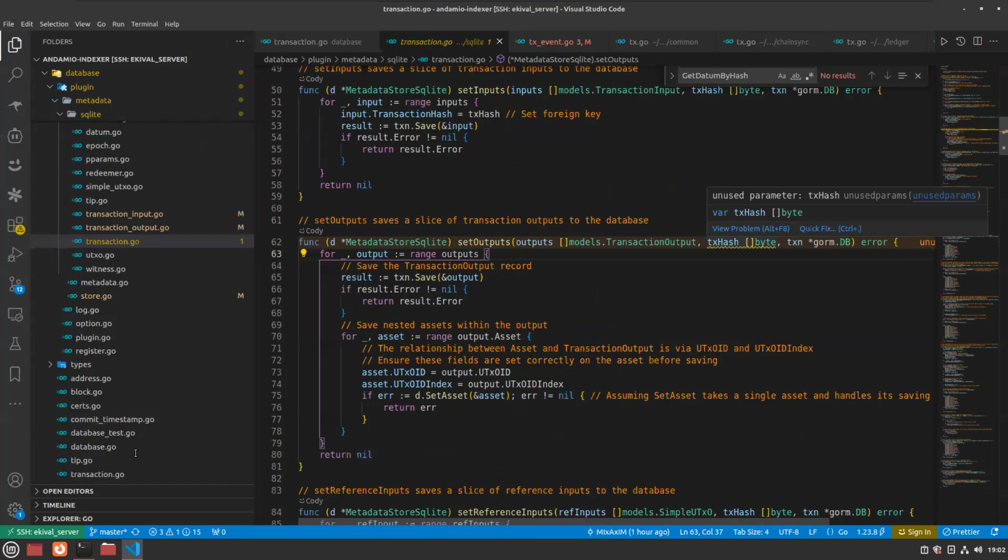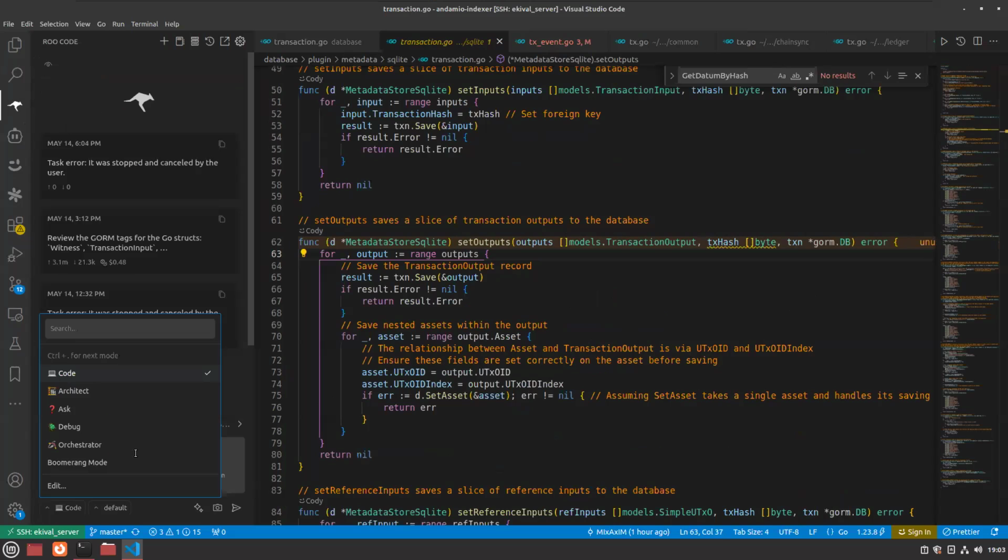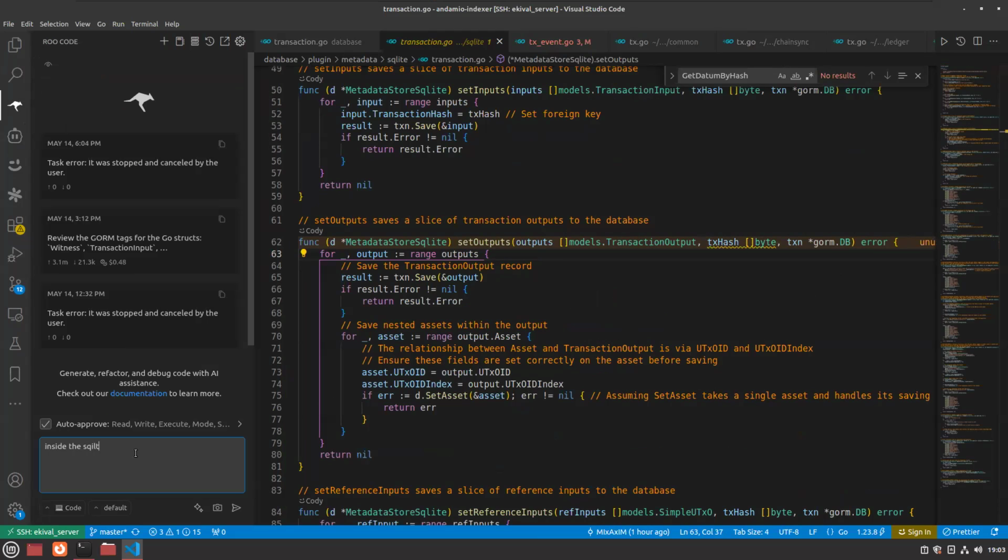I'm just going to say that inside the SQLite folder, I'm going to give the location, transaction.go, there is a set output function, which has one of the inputs that has never been used. Analyze it, and if needed, modify it.